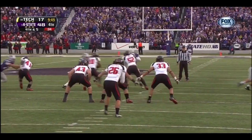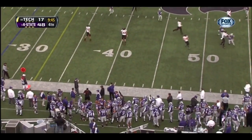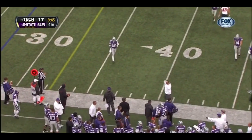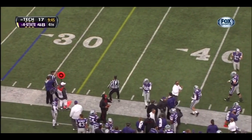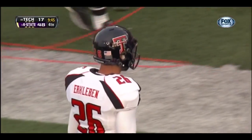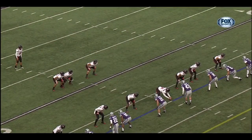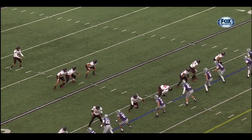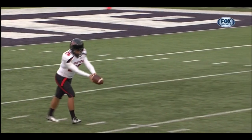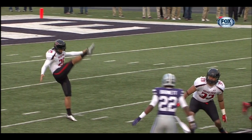Erxleben, 17. This one off the side of his foot. Wow. It's gone from bad to worse for the Red Raiders. Tough one for Ryan Erxleben. I'm old enough to remember his father as a punter and kicker at the University of Texas and an All-American, and later a first-round draft choice of the New Orleans Saints because he was such a weapon. Not normal for Ryan Erxleben. Kansas State will have the football at the 35-yard line. Everything looks fine, just doesn't catch all the football.